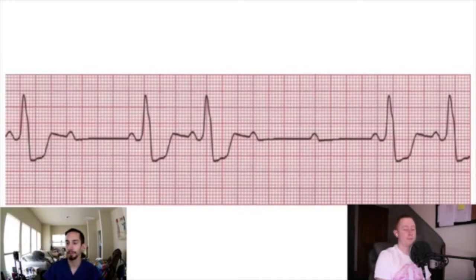Okay, so for this tracing, what I'm seeing is what I've described as grouped beats. So you can kind of see two QRS complexes, and then a P wave that's not conducting a beat, and then another P wave that's not conducted, and then another pairing of two P waves that are both conducting their QRSs. So if I had to hazard a guess on this one, I'd also say that the PR interval seems to be relatively constant for the beats that are conducted. So I would say that this is probably a second degree heart block, Mobitz Type 2.